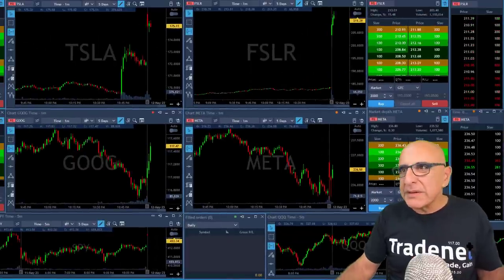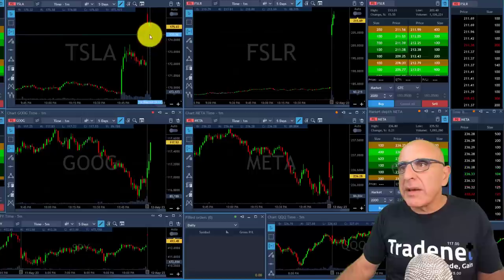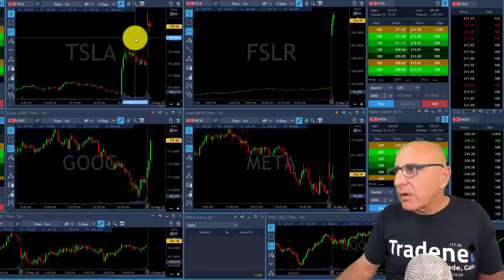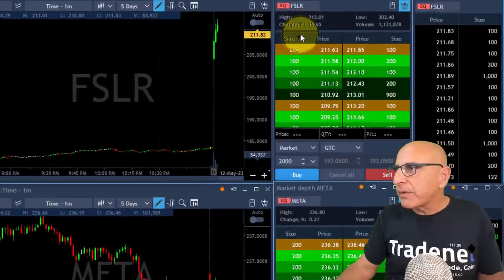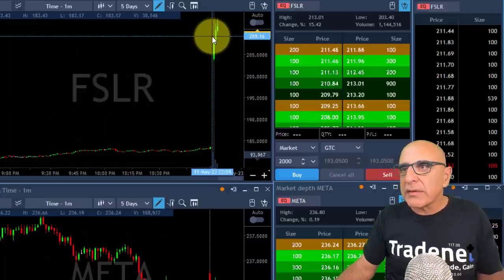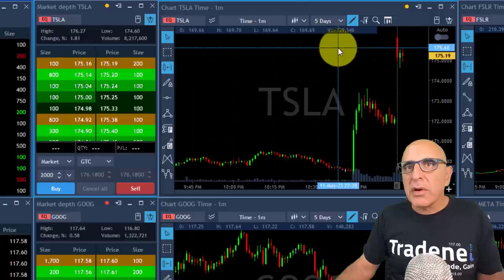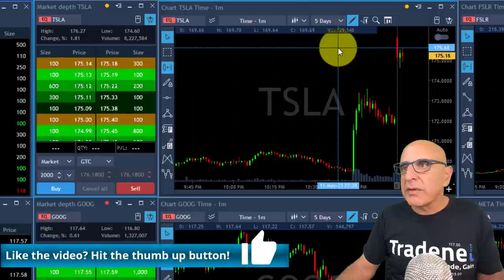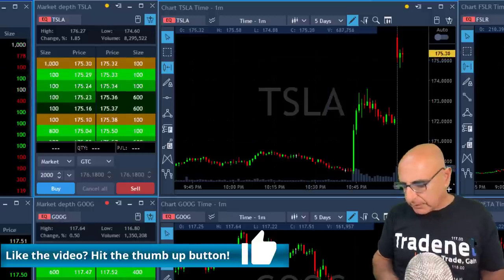Market is open. I'm watching these 1 minute candles here at the beginning of the trading session, looking for movers as usual. You can see that FSLR is up 15%, should have been my main candidate today, but it already moved up. No reversals. On the other hand, Tesla is looking quite interesting, and I'm going to go long over 175.60. I'm posting it in the trading room.